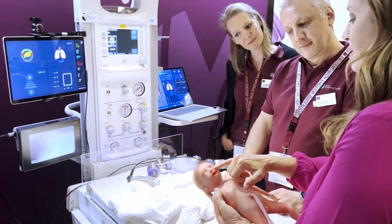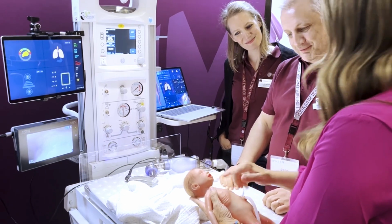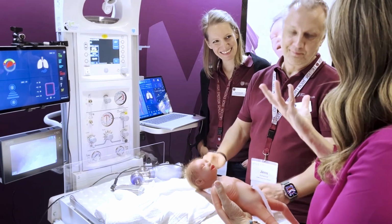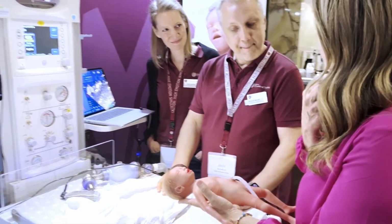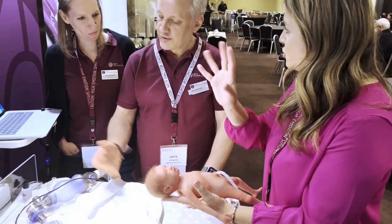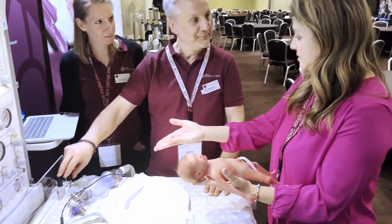Okay, I can look. Is this built into the mannequin? These tears? A little bit, yeah. Okay, I love the detail. Even when you were doing the airway, it looked moist. Do you ever have to do anything for lubrication in the airway? Okay, so we keep silicone oil. I wasn't sure. It's just, okay, so that comes with it.